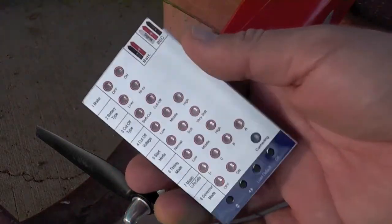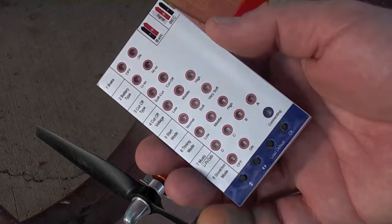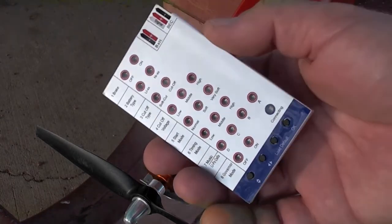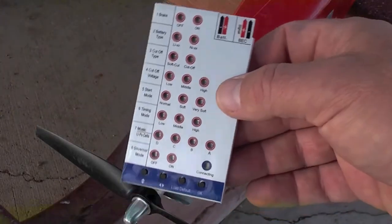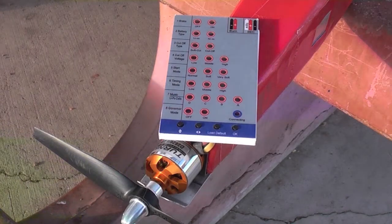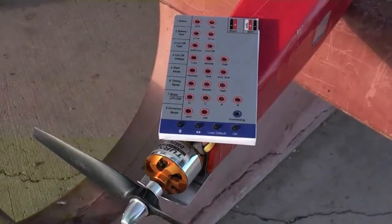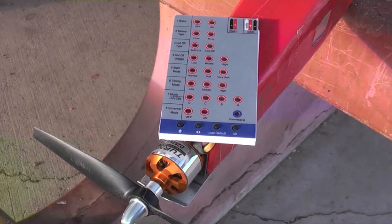This is very handy. This particular one I've bought works with Hobbywing, Detrum, and Turnigy ESCs, most of them that I've ever owned. But be sure you check your manufacturer's specs before you trust me on this. You can also use the stick positions of your transmitter on some speed controls to set the brake and other settings, but it can be kind of a pain, but it is possible.